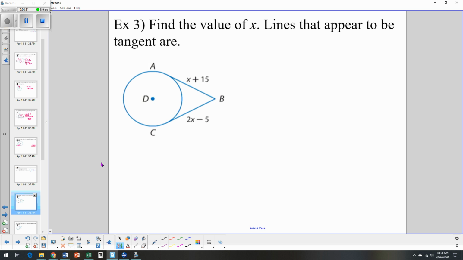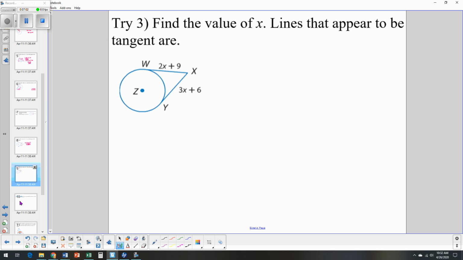So here we have a little ice cream cone. Both sides of the cone have to be congruent to each other. So I know that 2x minus 5 is equal to x plus 15. And if all I'm finding is x, I can just set them equal and solve. So I'm going to subtract x. I'm going to add 5. And that's it. We get x is 20, and we're done.